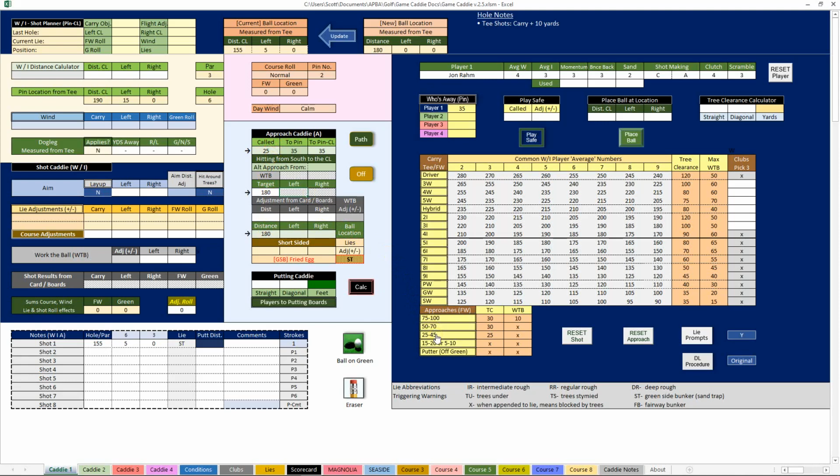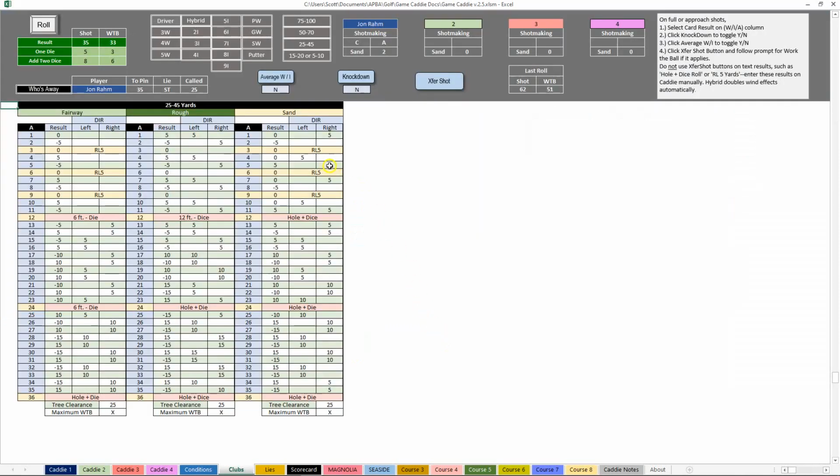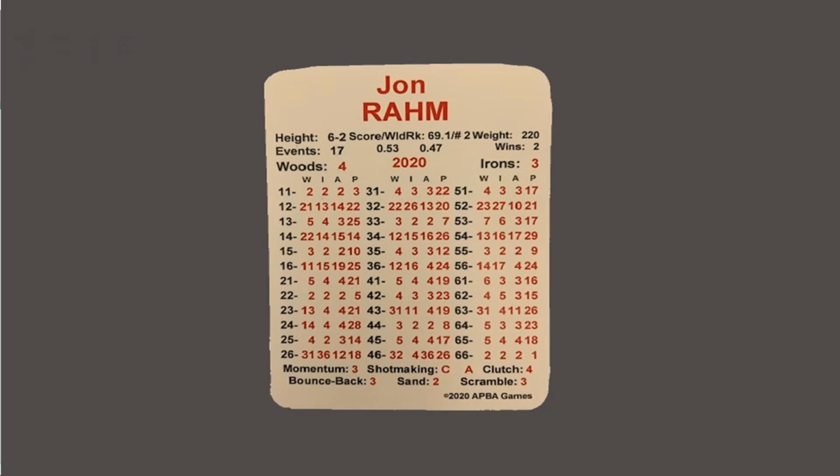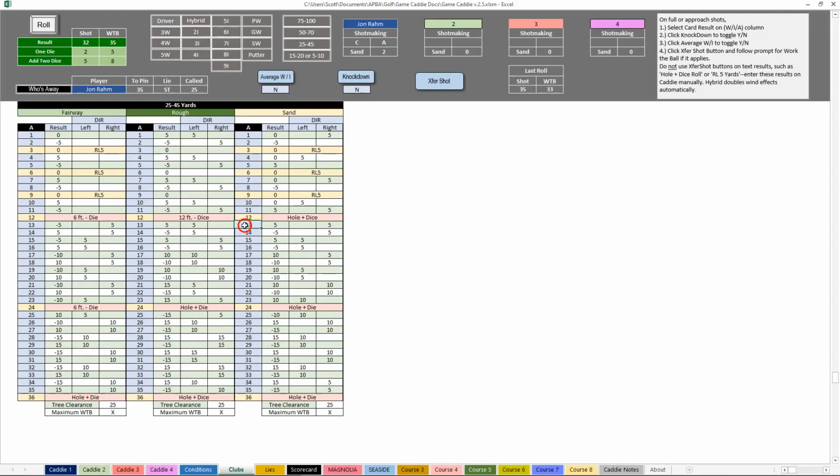Come over to this board here, click on that. And now we're going to be playing out of here, and presumably we'll get a shot that's going to give us a different result than what we've been getting. And now we've got a 32, and on Rahm's card in the A column, that's a 13. So we'll come over and click on 13. And we're approaching this from the south. I'll show you what that means in just a second. So he's gone 5 yards farther and 5 yards more to the right. We'll go ahead and transfer the shot.